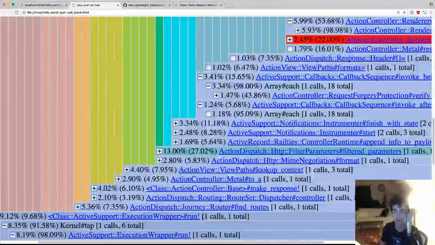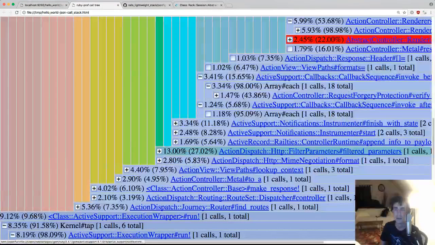Maybe I will look at the router. I don't think there's really anything I can do there. I'm not a god. And just getting rid of filter parameters would be good, which I'll do if I inherit from ActionController::Metal.